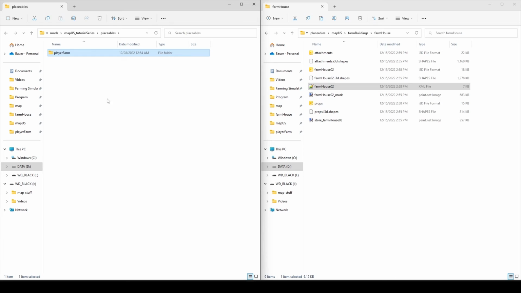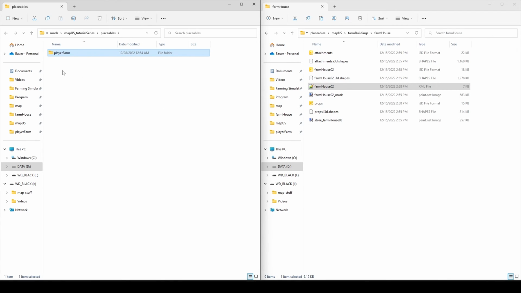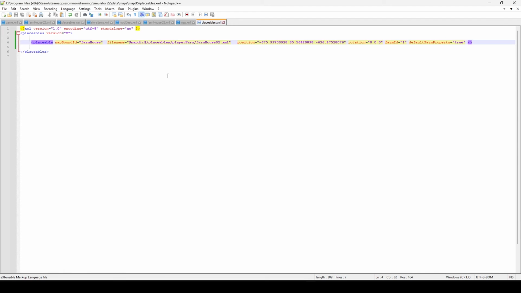But just to simplify things, say you downloaded a prefab strictly to be used as a placeable, you would have a folder here and you would keep that placeable within your placeables folder. And then when you get over here to your placeables, you would just address it accordingly. So it would be map directory placeables, like my downloaded prefab, and then whatever.